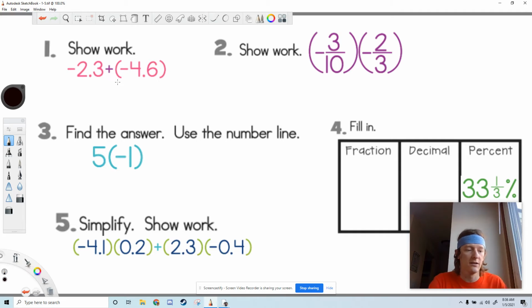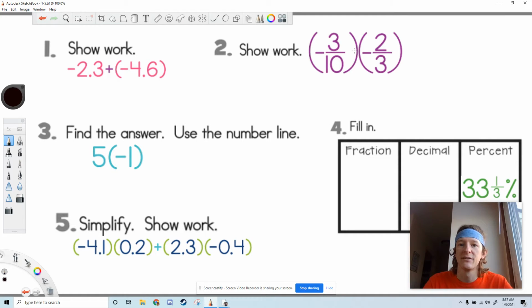Number 1, we have two negatives. If you like counters, think of them as two piles of reds. So you need to make sure you line up this decimal, which should be easy enough, and go ahead and add these two integers. Add these two negative rational numbers, not integers, because they have 0.3 and 0.6 after them. So add those together. Make sure you recognize they're both negative, so it's a larger pile of reds.